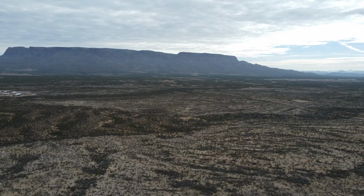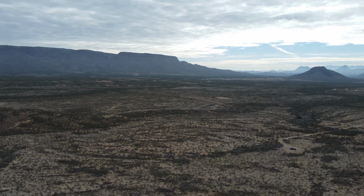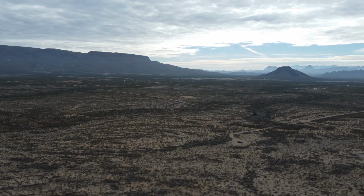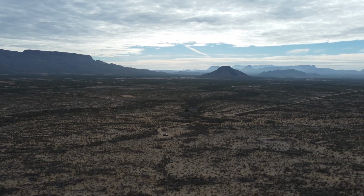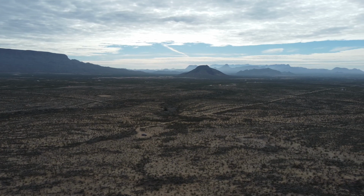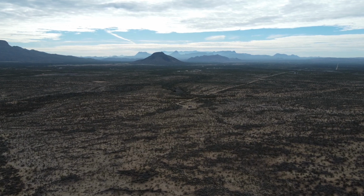Overall, this is like a stereotypical classic Terlingua Ranch 20-acre spot. It looks like someone painted a mural of Terlingua Ranch: 9 Point Mesa, the Chisos Mountains, the scrub, the big open skies. It really checks all the boxes of what Terlingua Ranch is. So unless there was something specific you were looking for on your property, like a wet weather creek, this does not have one, or particular amount of elevation, there's no mountainside it butts up against. If you're looking for a 20-acre parcel on Terlingua Ranch, this is like the quintessential Terlingua Ranch spot.